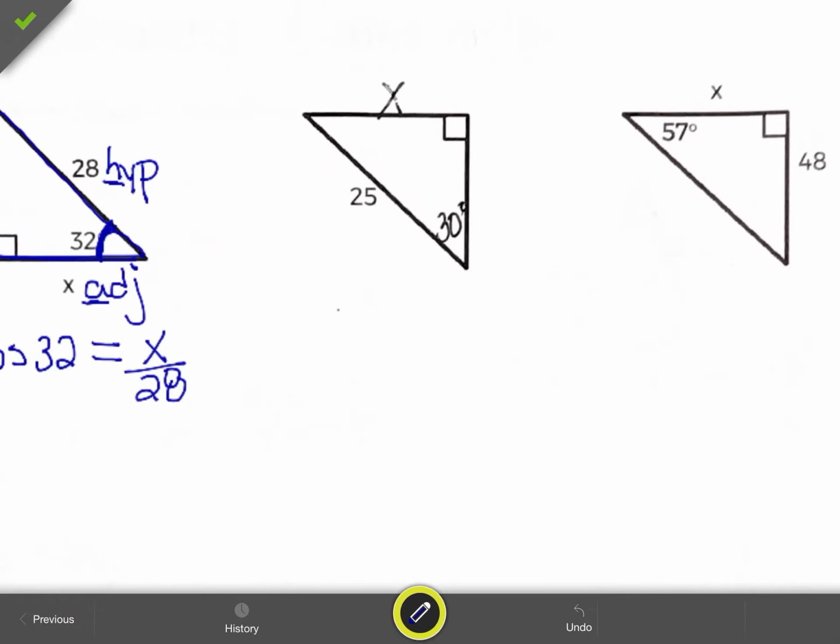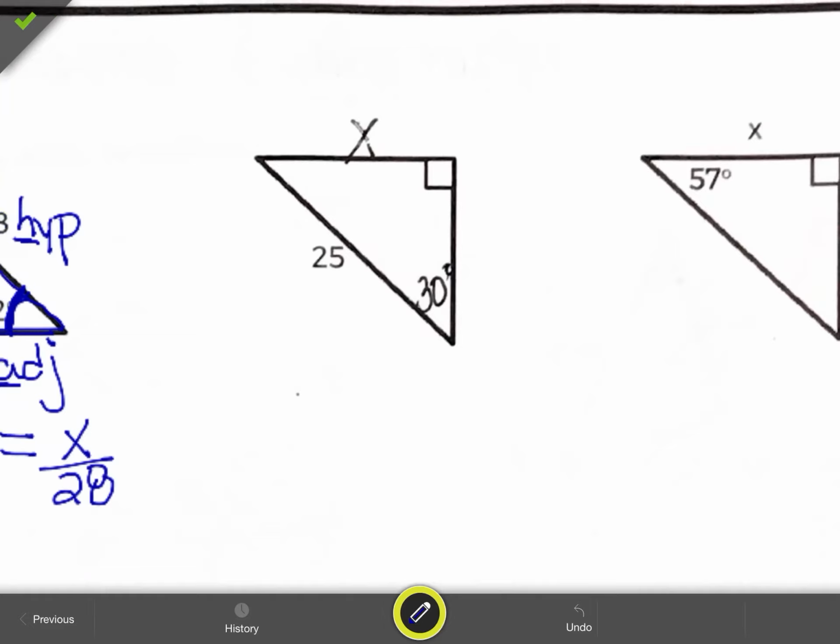All right, let's see if you got these set up right. Again, not solving just to save a little time, because solving is the same other than the decimals change. So mark your angle. Remember, they call that your reference angle. Sometimes they'll call it theta. They're being super fancy. So I got this side that's marked 25, and I got this side that has the X on it. So I like this because I can find the hypotenuse the fastest. It's the longest side across from your right angle.